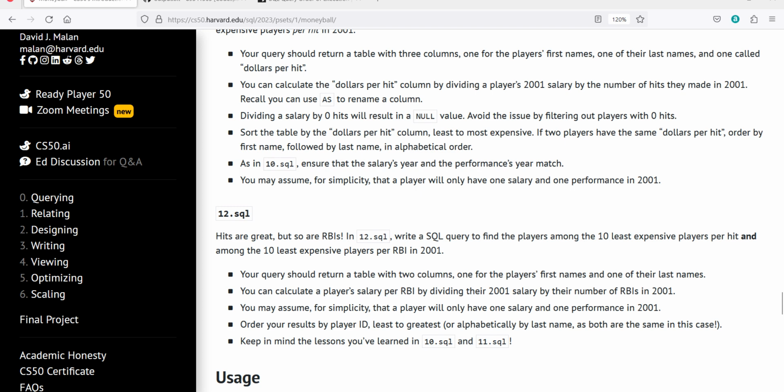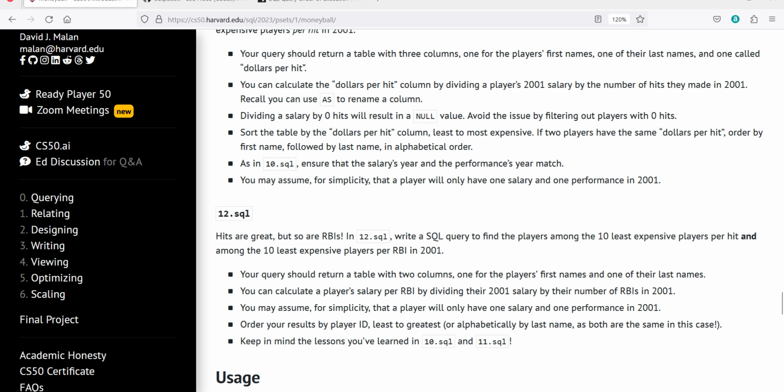Divide salary by 0 hits, where dividing a salary by 0 hits will result in a null value. Avoid the issue by filtering out players with 0 hits. Sort the table by the dollars per hit column. List most expensive if 2 players have the same dollars per hit.